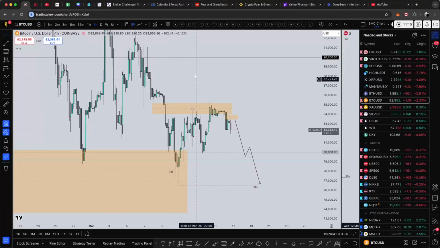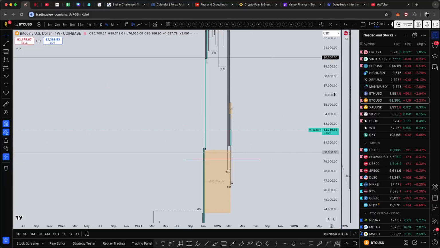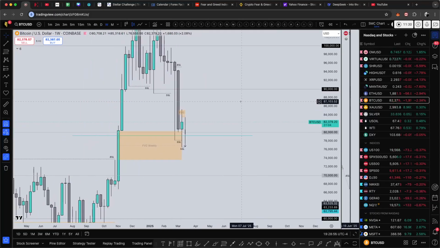We should have seen more volume coming up, but it stopped right here, struggled, crashed, took this low and then pushed, and then I don't know. Something is telling me that we're just going to continue dropping a bit lower.